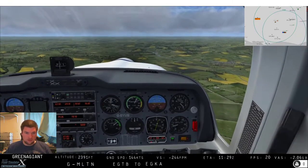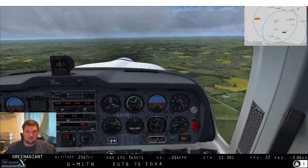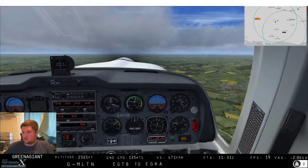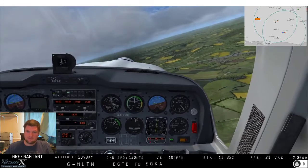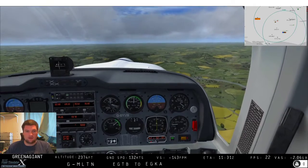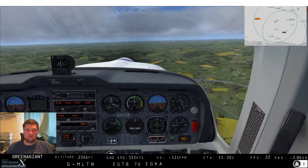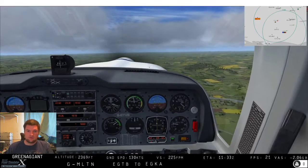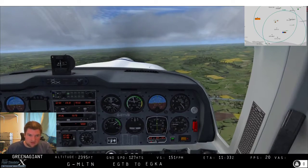Just going to drop our manifold pressure down to 22. Oh yeah, that sounds a bit better. It's not quite struggling so much. And let's get our altitude sorted. Right, we're on the radial now, so we can turn towards it. I don't know what the wind's doing, but we'll be able to work that out depending on whether we drift off course if our track is slightly wrong. Just get a smidge more trim in. Just a nice easy climb. There we go. Cruise speed is looking a bit better.